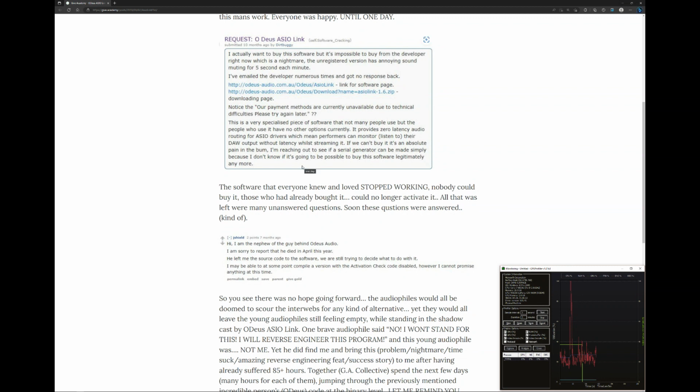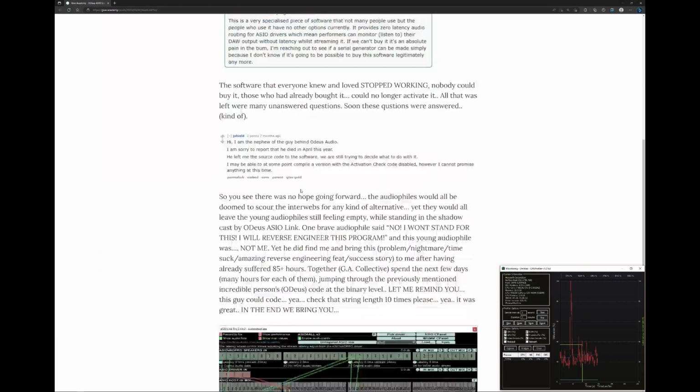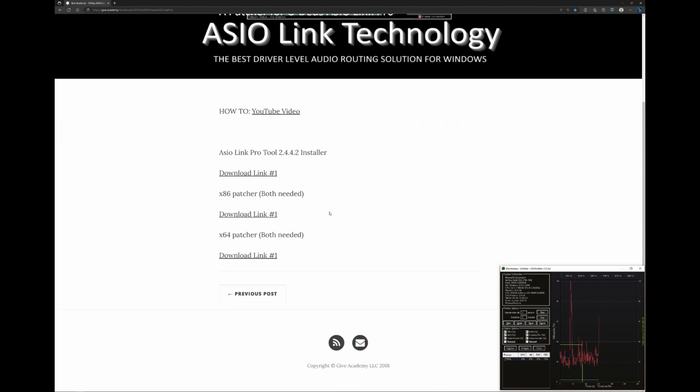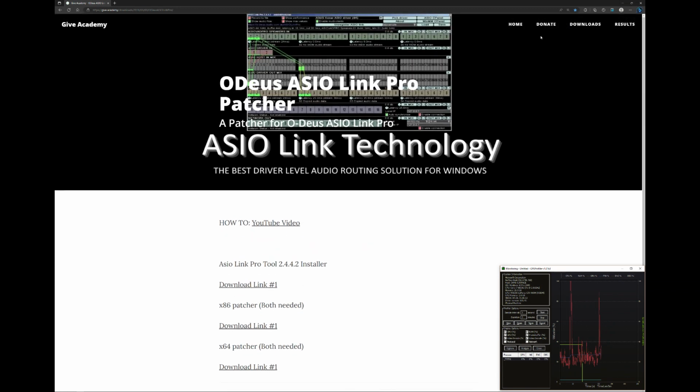The developer passed away a while ago, but the family released the source code, and it's still available for download and can be patched to remove the license requirements. Essentially, it's a donationware now, really.